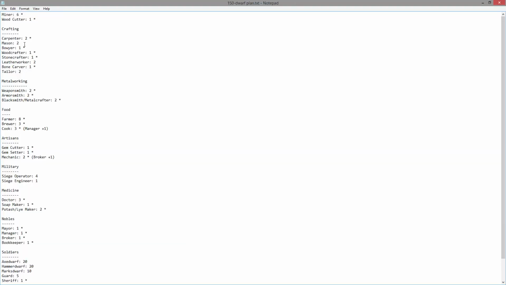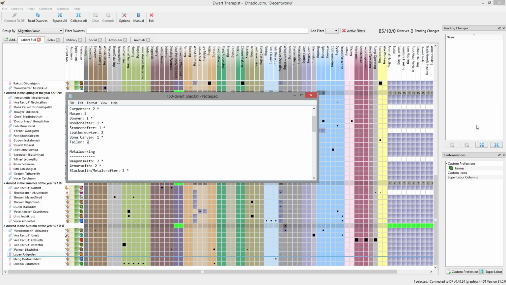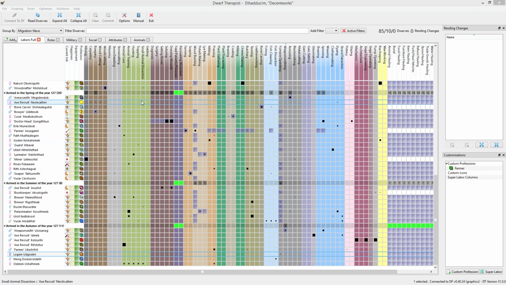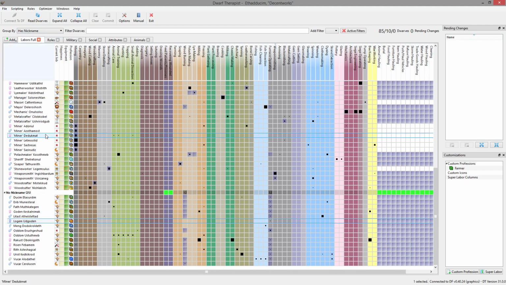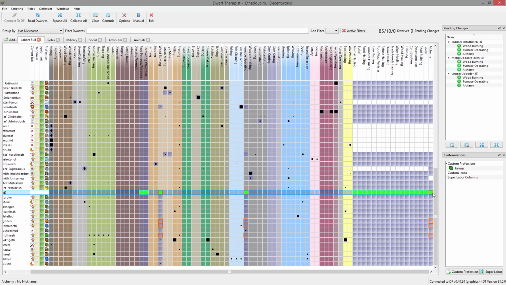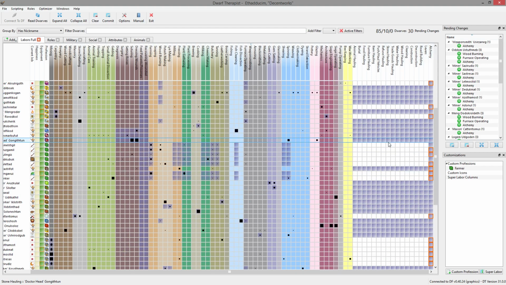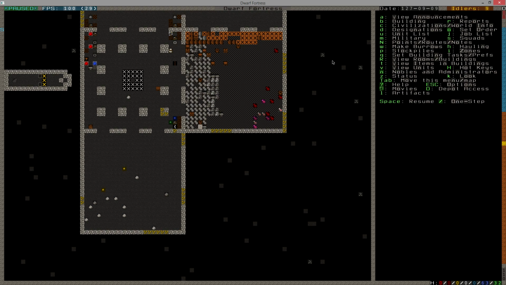Still need a mason. Let me move this over here so you can see what I'm looking at. Sorry, I need 1 more mason. I need another tailor. Siege operator and siege engineer, we need some of those. All of our nobles are configured, and then as soldiers. So I think we're in good shape. We can leave it at that. I can resort this by has nickname. All these guys down here need to have the things turned on. Commit. There we go.